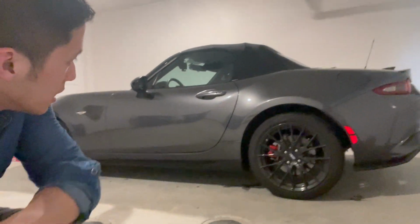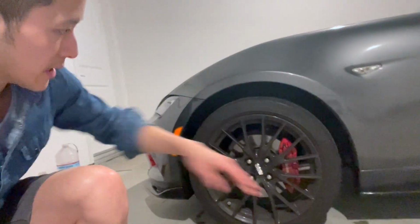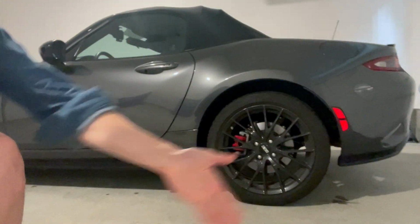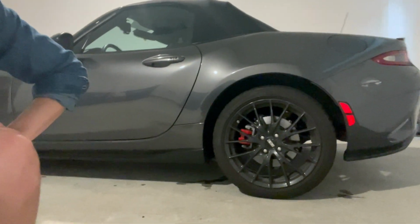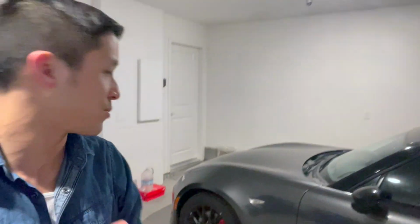In addition to that, I have the Brembo BBS package. So some of my favorite pieces of equipment on this are, well, first of all, the Brembo brakes up front. We've got these calipers here, so that's really nice. It says Brembo right there. It's nice and red. In the back, unfortunately, we still have just regular old Mazda brakes, but at least they painted them red so that it matches the front. We've also got these really nice BBS wheels, which I think look great. To me, they don't look too ricey or aftermarket. It's just on that cusp where it doesn't look cheesy, but it looks really good to my eyes.